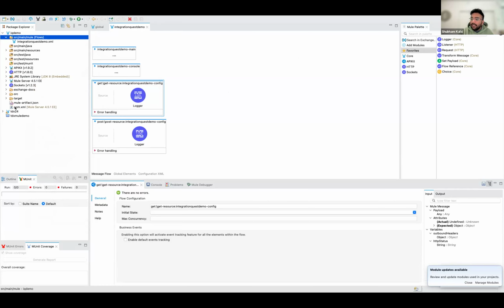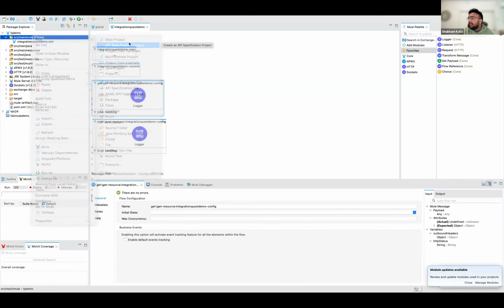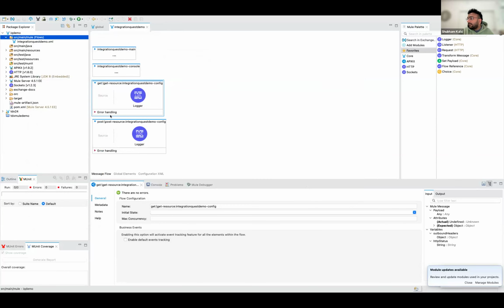We also have the POM XML. If you want to update your project description, you can simply click that and update it. So the first step is to actually create a Mule folder, I would say. So if you click on, I think this is the one. Oh no, sorry.